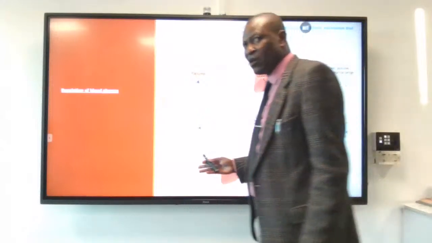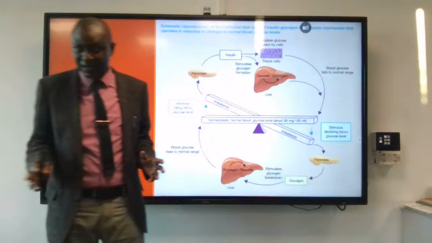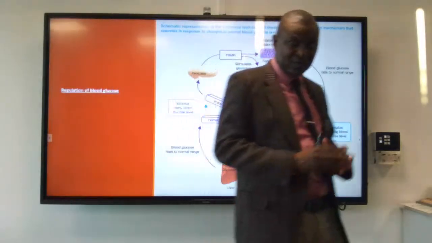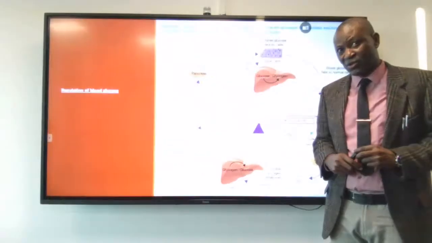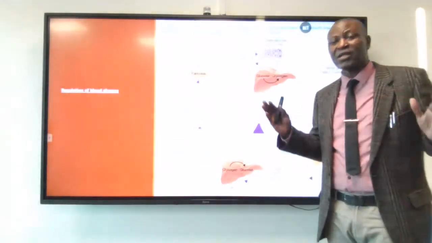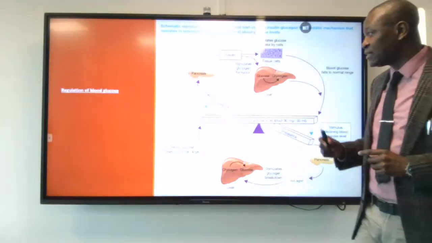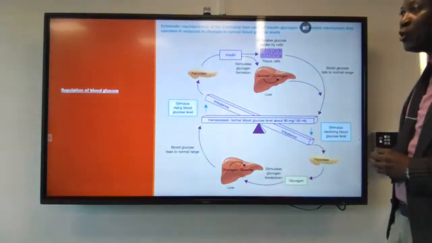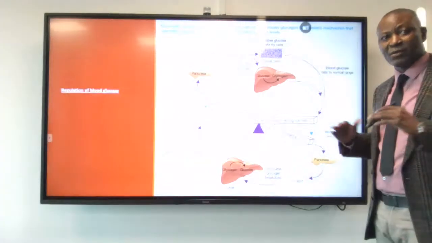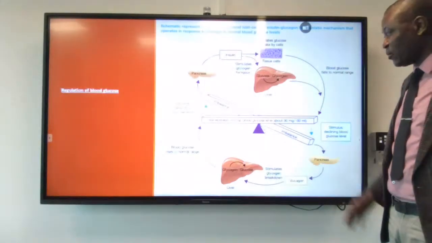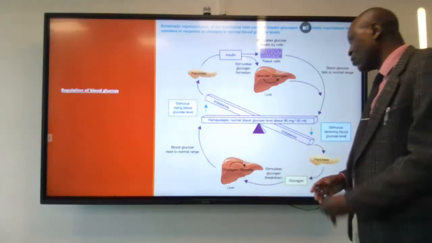In terms of regulation of the blood glucose level, normally the body tries to maintain homeostasis for everything. Maintaining homeostasis for blood pressure, temperature, the body makes sure that the body is in equilibrium, except when there is a pathophysiological condition. If there's no disease, we try to keep the normal values of the body within the normal range. In terms of diabetes, the two key hormones regulate the blood glucose level, making sure that it's within the normal range, because either imbalance is not good. Hyper or hypo is not good.